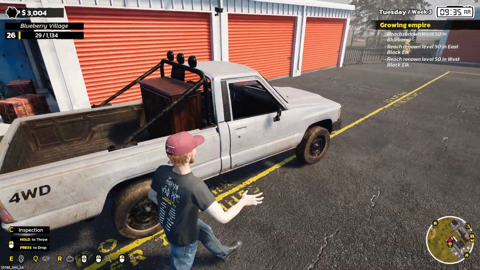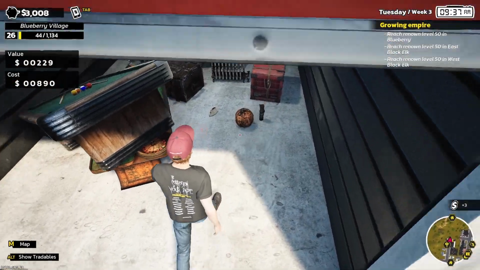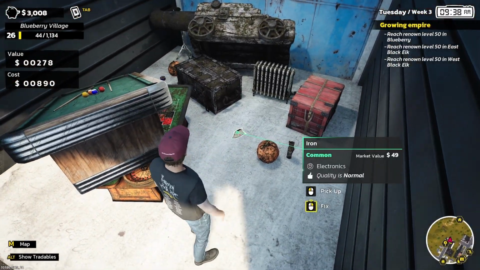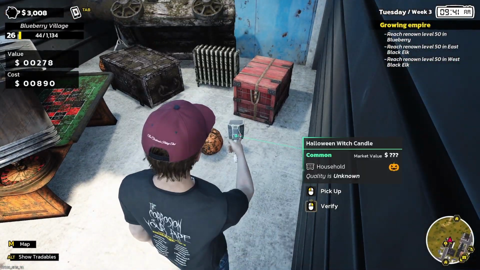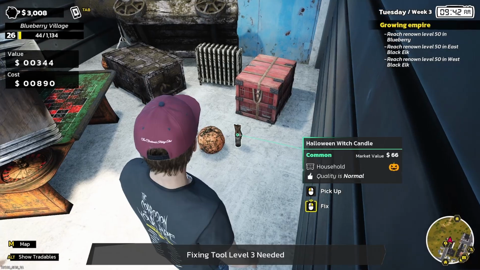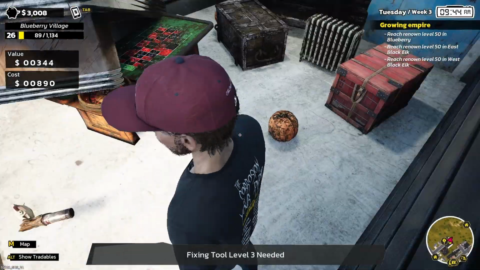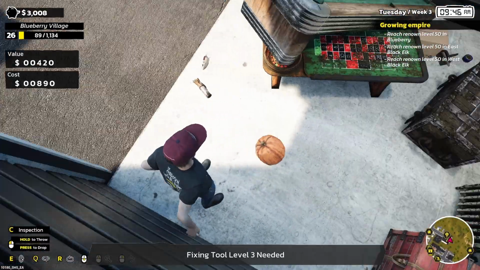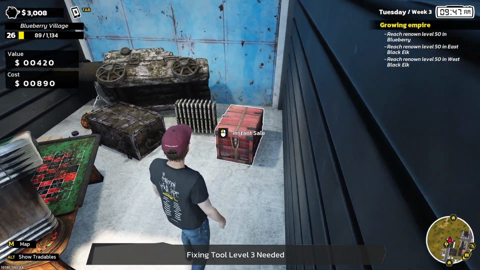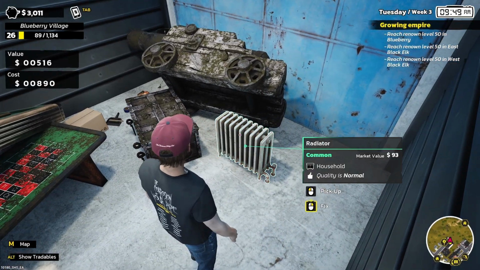As you can see, we start chunking away at the value of this very quickly. I was very upset at a lot of this stuff that was instant sale. It's like they read my mind. Here's one of those Halloween candles worth $66. I keep thinking I can repair it, but nope, that's not how that works, Steve. These pumpkins, I mean, it's just easy money at this point. We're up to $420. Blaze it. Here's a rare chest. I'm just going to set it to the side and forget about it for a while. Nice little radiator.